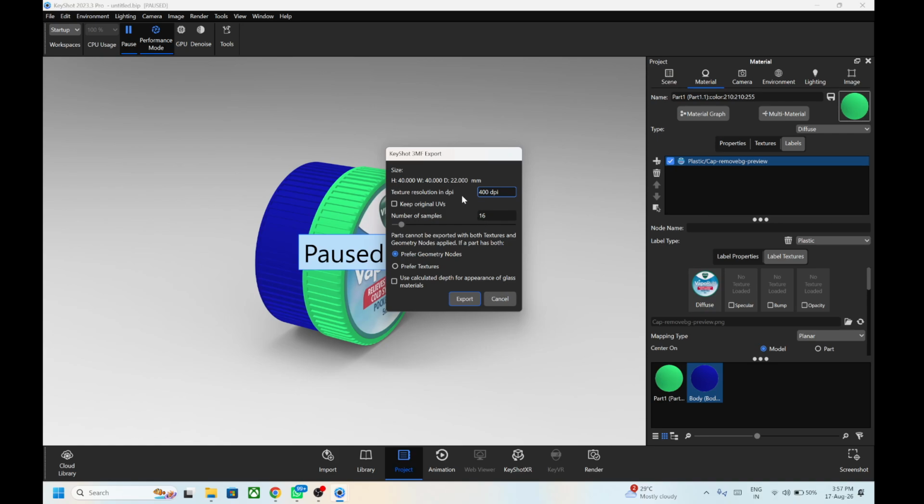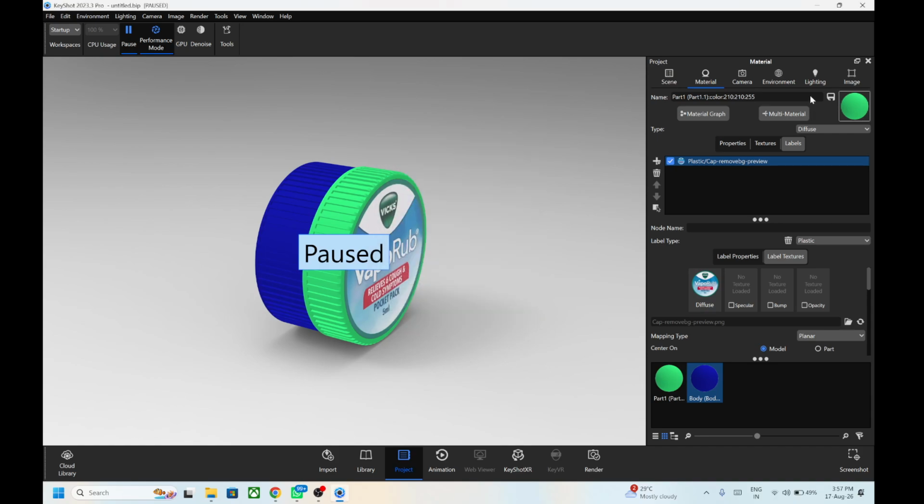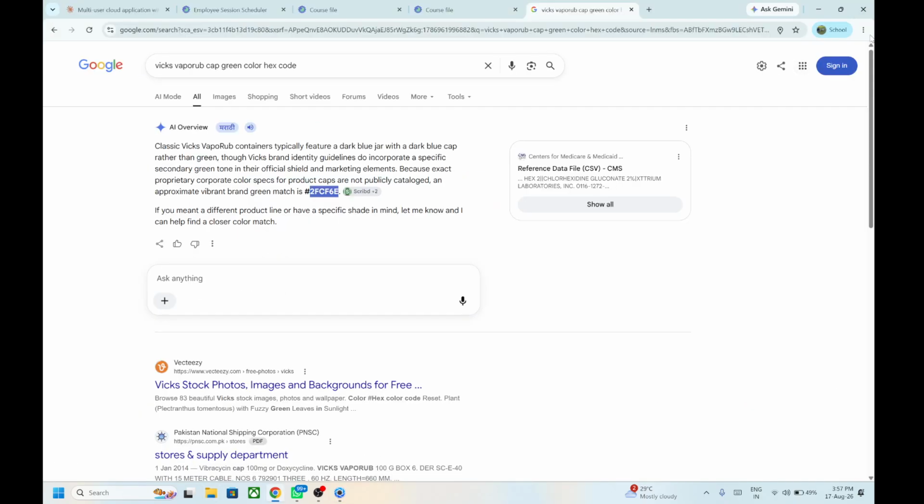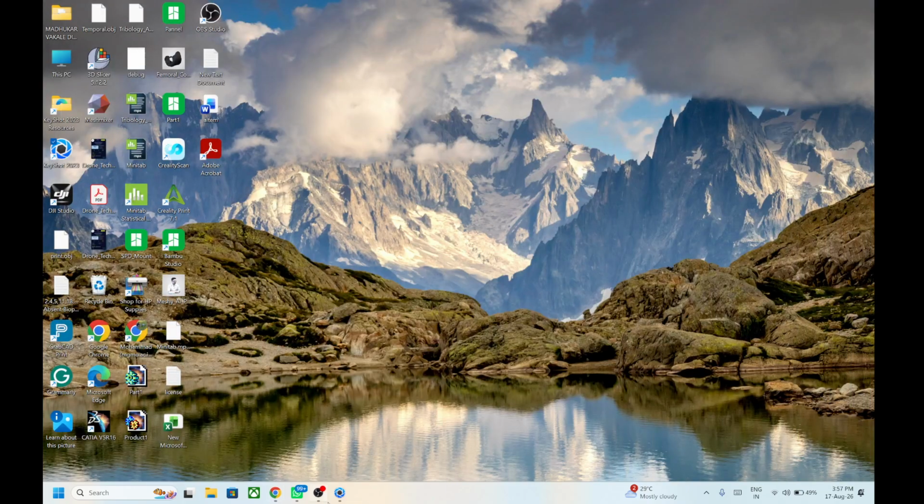I have to keep the resolution at 400 dpi, and this to be 60. So that is by default. Don't change those values. Export. After exporting, you have to close this KeyShot first, because your system will not support both, and then you can open GrabCAD Print.